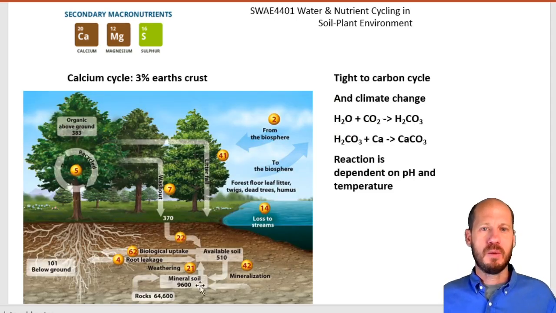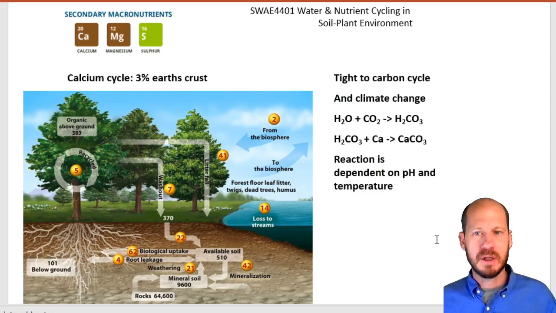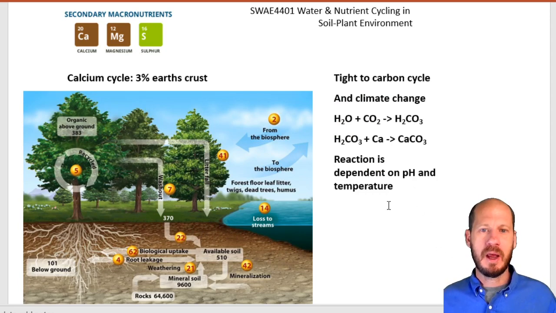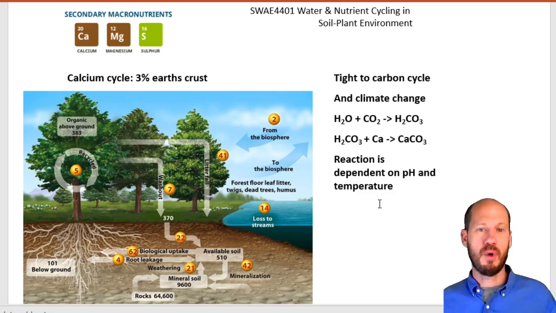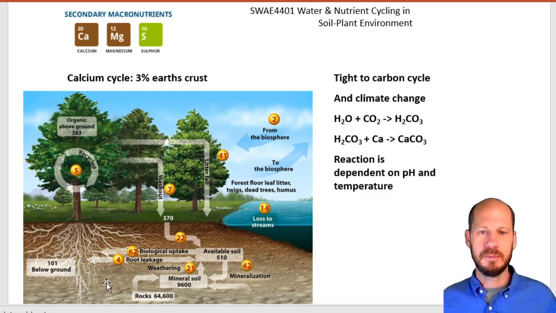The calcium cycle will be more similar to the phosphorus cycle and the potassium cycle. You usually don't have any atmospheric component of the cycle. It's usually coming from the rocks and the water, being cycled into the plants and into the soils, and being decomposed through the organic matter until it's lost and reaches the waters. There is one big thing that we have to mention about calcium, which is that the calcium cycle is very tightly linked to the carbon cycle.